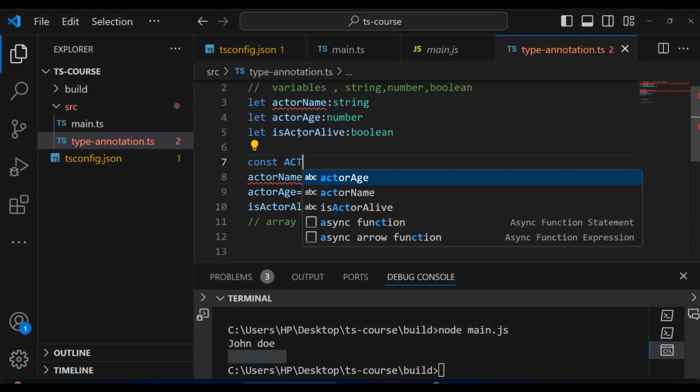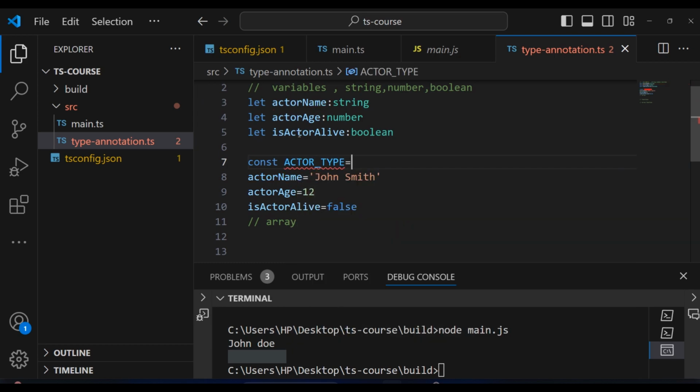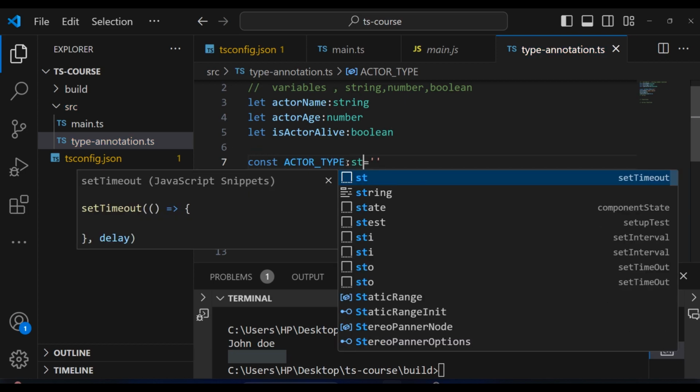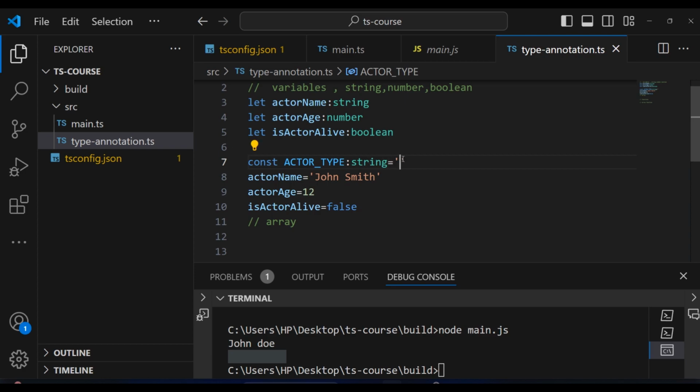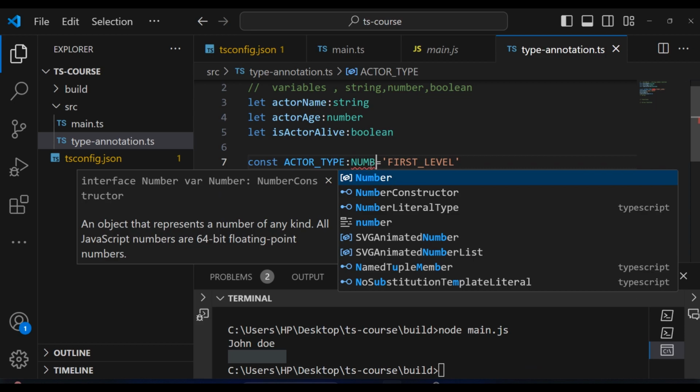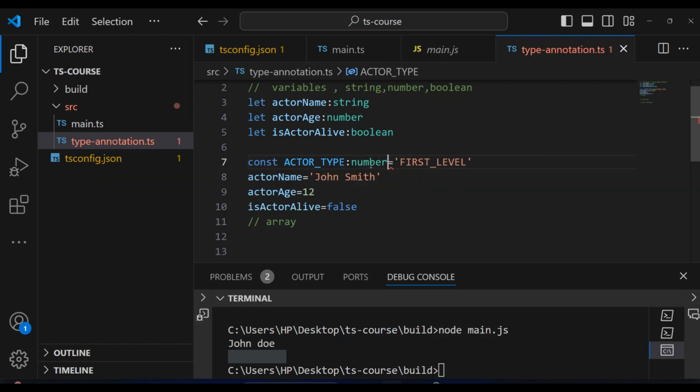I can just specify the type string, and then I'm going to pass it a random value, first level. And you can see that our actor type value is a string. But if we pass here a number, we are going to get an error. And that is type annotation, guys.